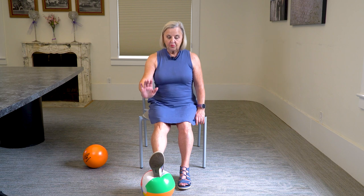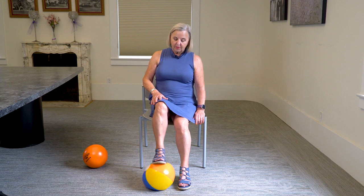Slight knee bend, press down, press down, press down, squeezing the heel into that ball about 10 times. Four, three, two, and one. Roll it back.